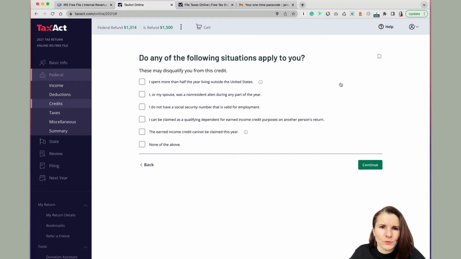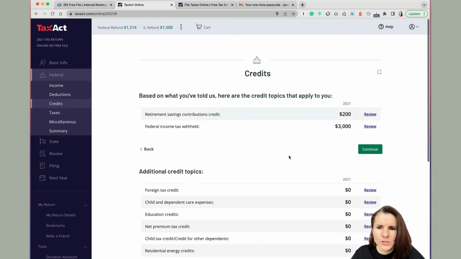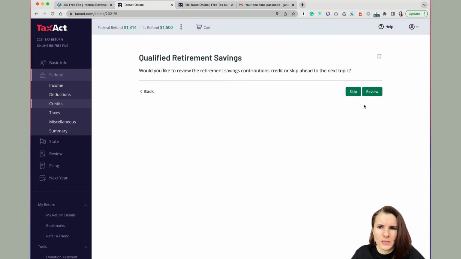But you can go to that credit in the software, you can find it and try to answer the questions. Like this one, it says, okay, so these are things that might disqualify you. Like let's say if in the past you were banned from using the credit or so on. And again, if you want to come back to it, you can just save it with this bookmark. Okay, so we can continue because we're done with that.